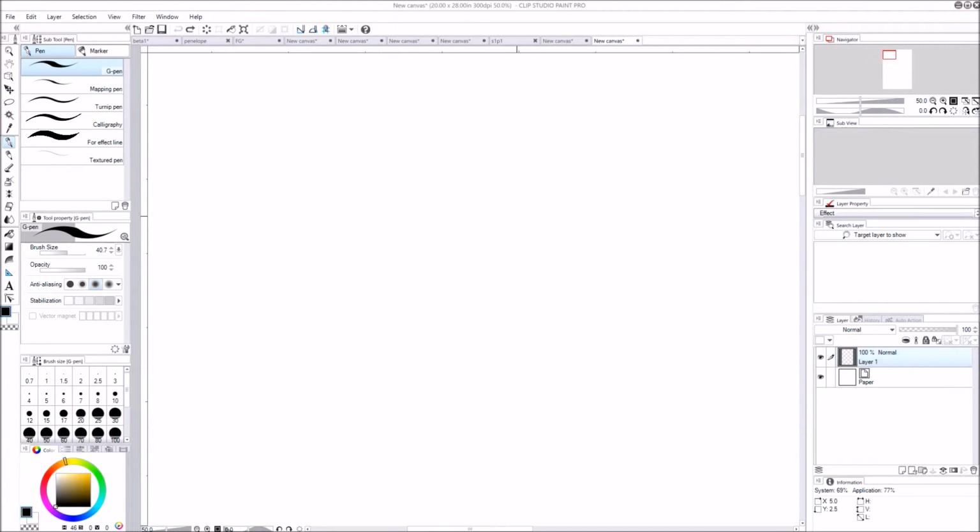So the topic is going to be on line variation, and right now I'm using Clip Studio Paint Pro, but you can really use these kinds of line tips on most other digital painting softwares. I'm sure you can try to get similar line qualities in something like Microsoft Paint, but it'll probably take you a while, and it's not going to look quite as natural as if you were using Photoshop or Clip Studio with a tablet. So if you have a mouse, it's going to be a little bit more difficult to get the same kind of line quality.